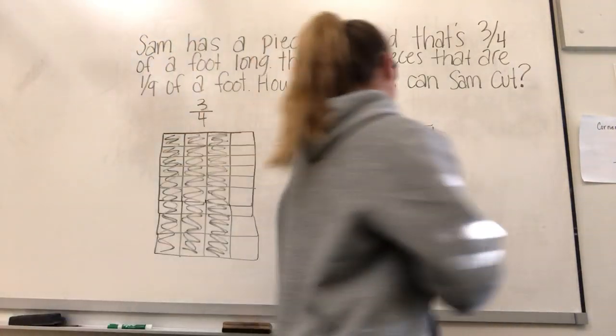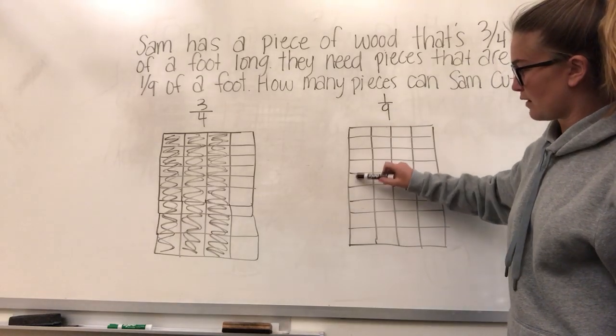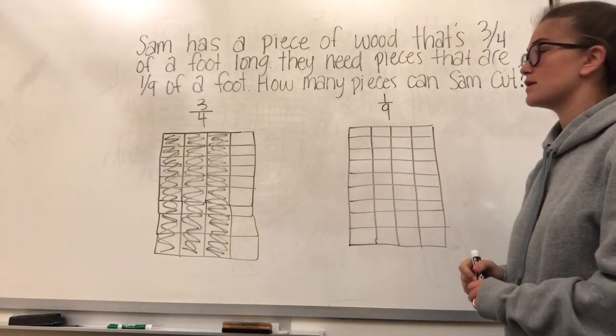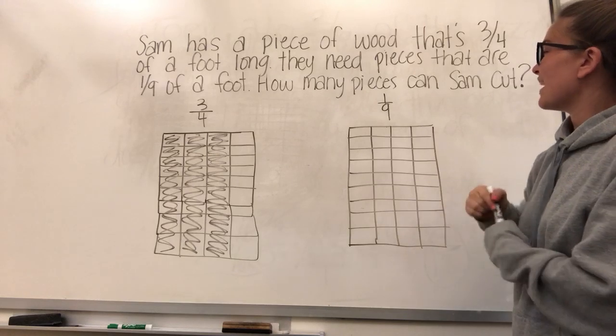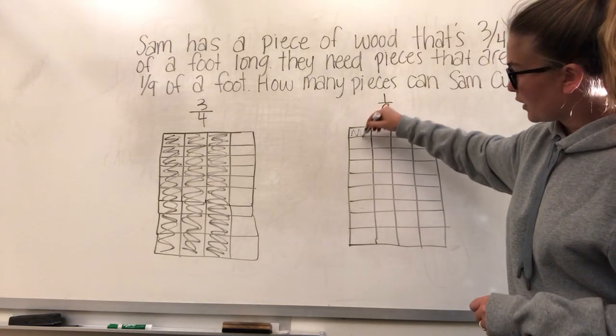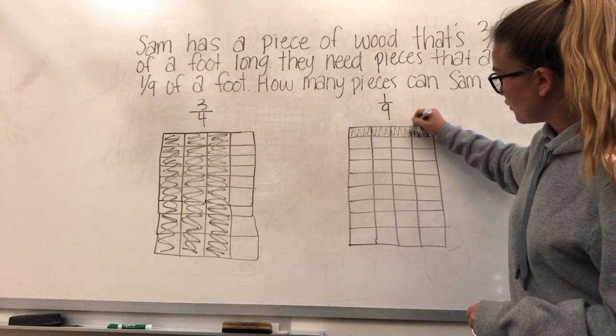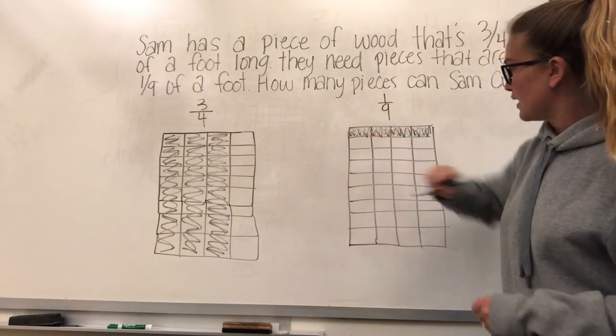Now, for this one, this is where we're going to use it this way. 1, 2, 3, 4, 5, 6, 7, 8, 9. So we have the 9 rows, and we have 1 out of 9. So whichever one you want, I'm going to do the top one. Fill this on your board. 1 column, 1 row, out of 9.